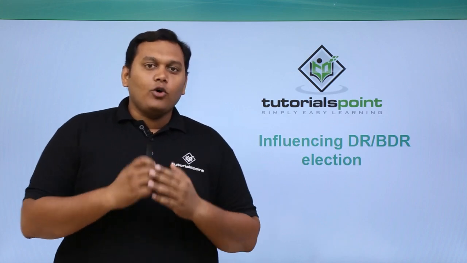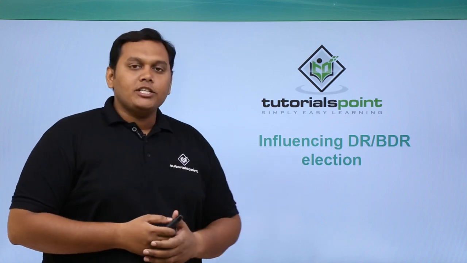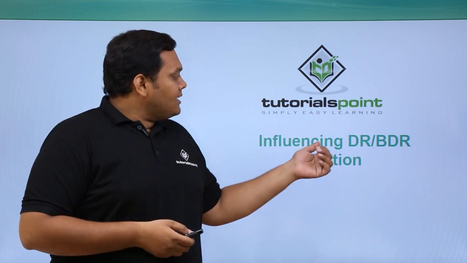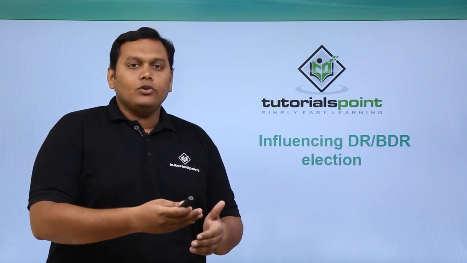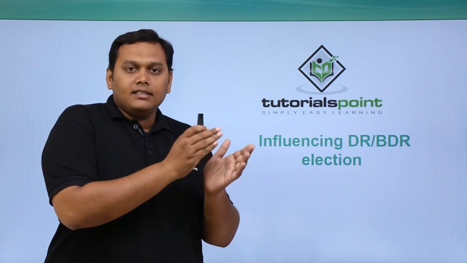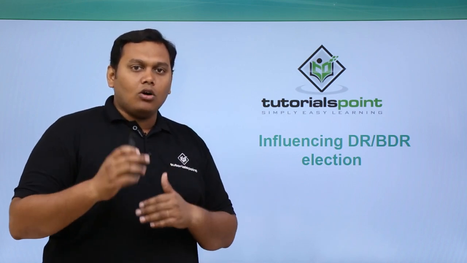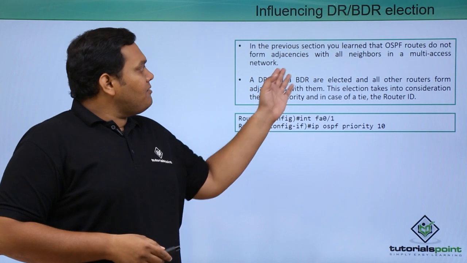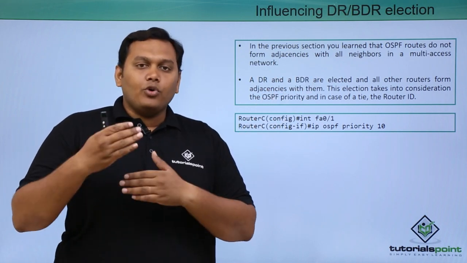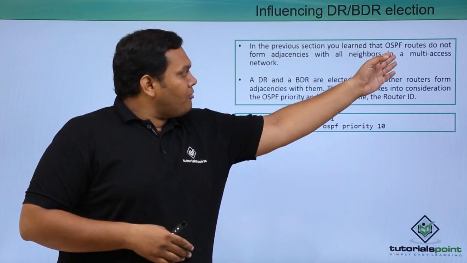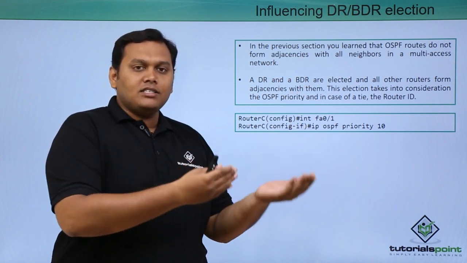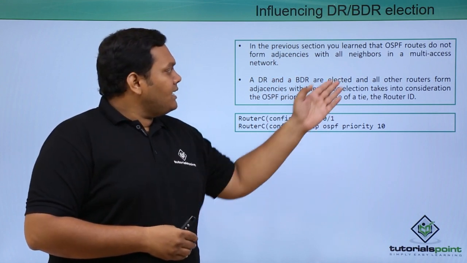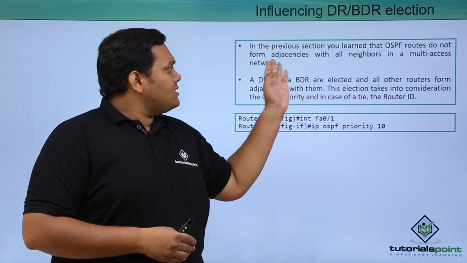In this video, we are going to discuss how OSPF influences the designated router or backup designated router election. So, how does OSPF influence the DR and BDR routers? In the previous section, we learned about OSPF, and that OSPF routers do not form adjacencies with all neighbors. So, adjacencies have to be formed in a multi-access network.